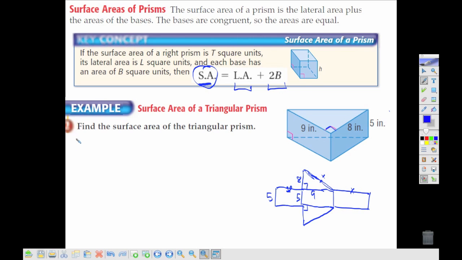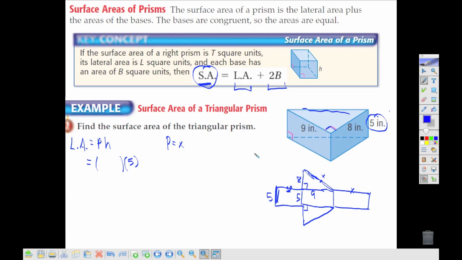So the first thing we should do is think about the lateral area, which is equal to the perimeter times the height. And we have the height already right here, which we can see down here also as 5. So we can go ahead and plug that in. But we need to find the perimeter of this. So to do that, we're also going to need to find this third side. Since we have a right triangle, we can do that.